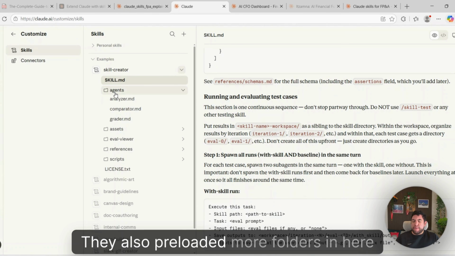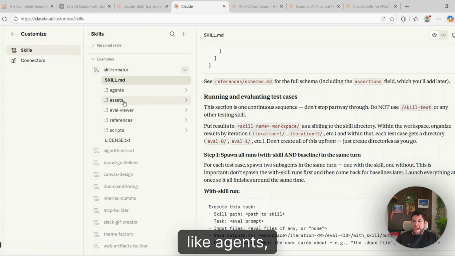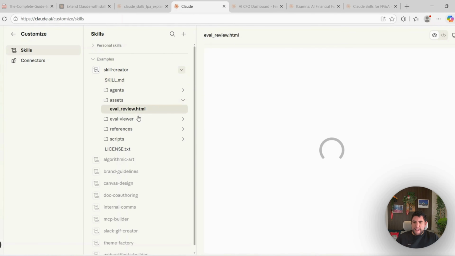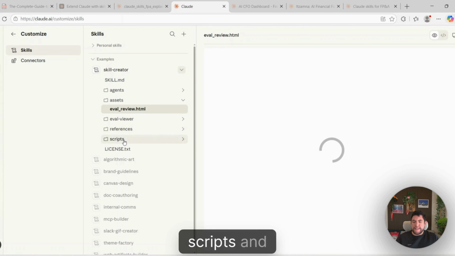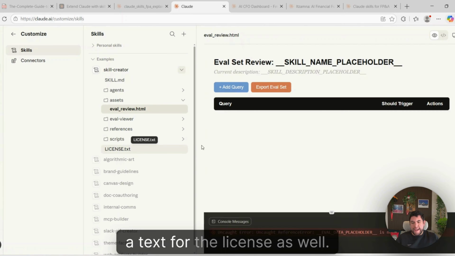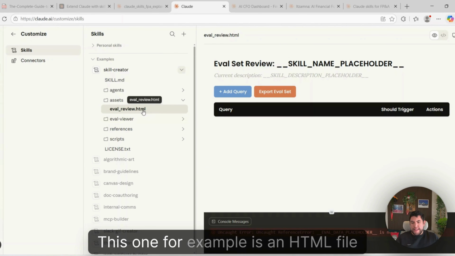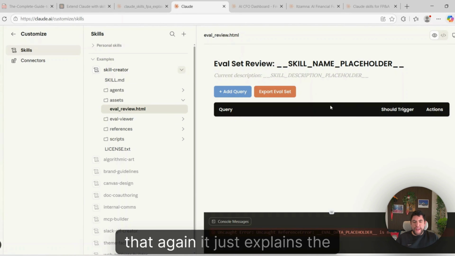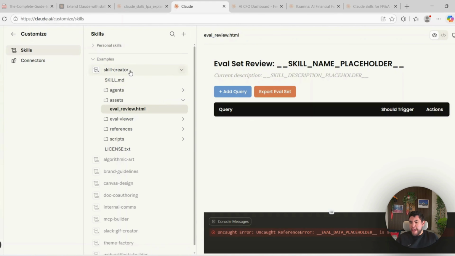They also preloaded more folders in here, like agents, assets, eval reviewer, references, scripts, and a text for the license as well. This one, for example, is an HTML file that, again, just explains the evaluation as well.